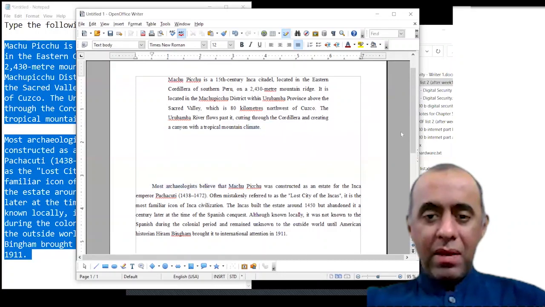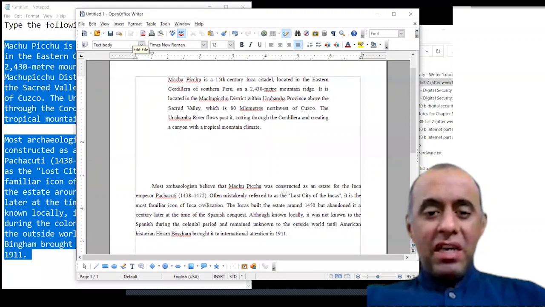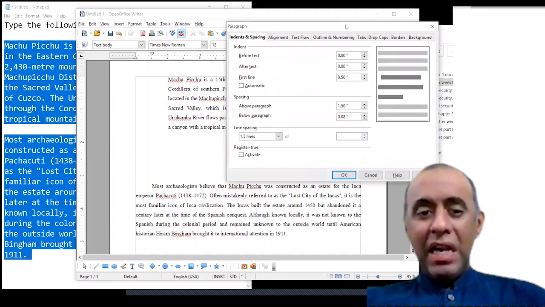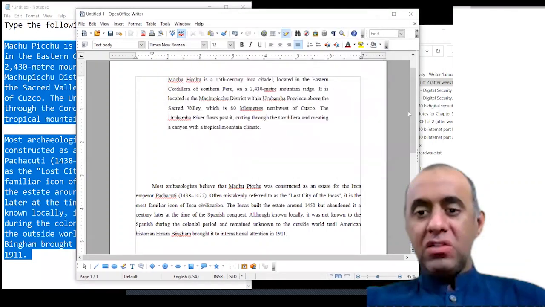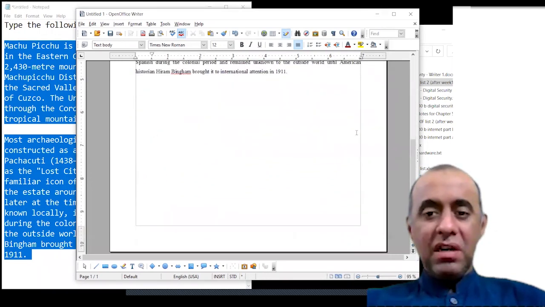So okay, more paragraph properties. Let's leave the cursor blinking in the second paragraph and go to the format menu and paragraph again. And actually, before we do that, let's type another paragraph.